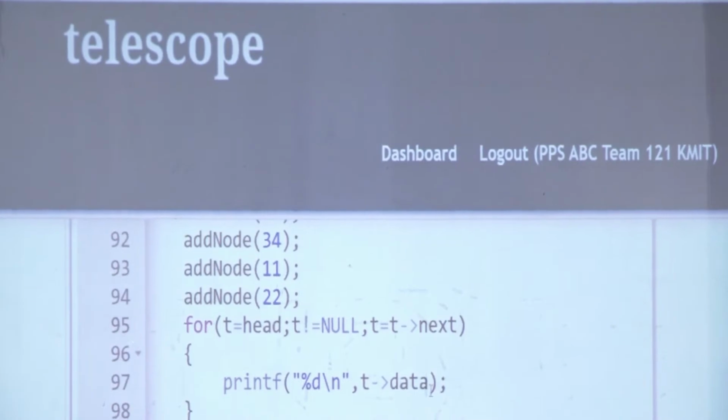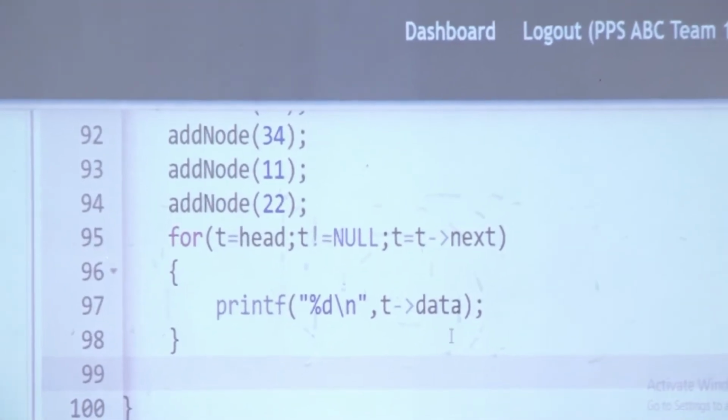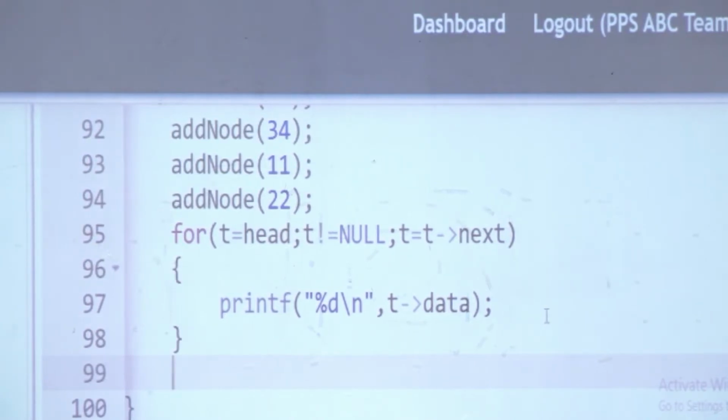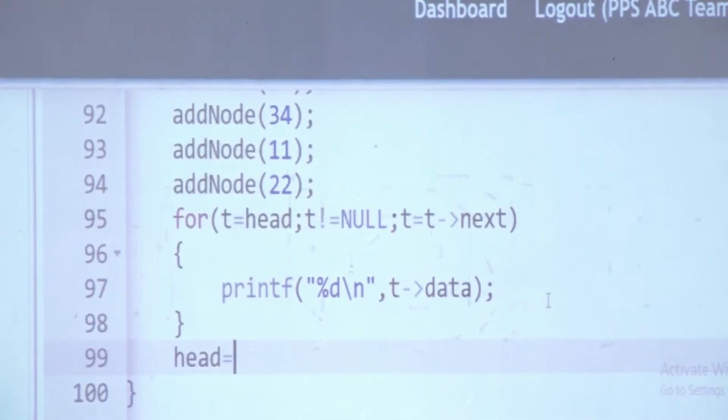So, okay, here we go. Okay, so we'll say head, new head. If it changes, it won't change, but let's put it. Head is equal to, because it returns a node pointer, right?